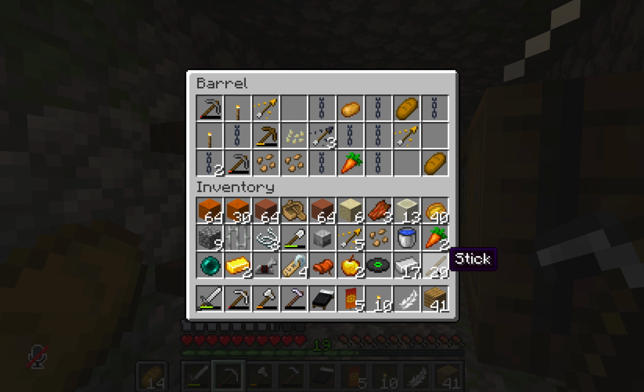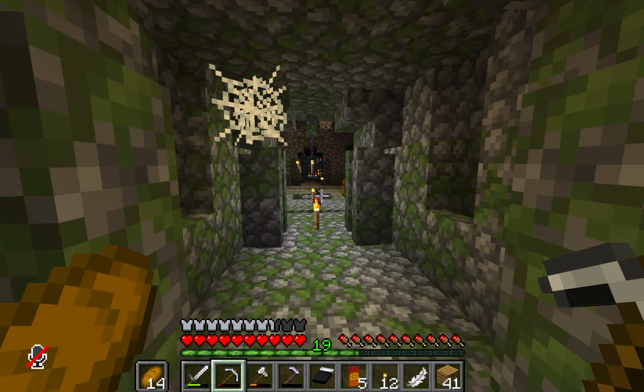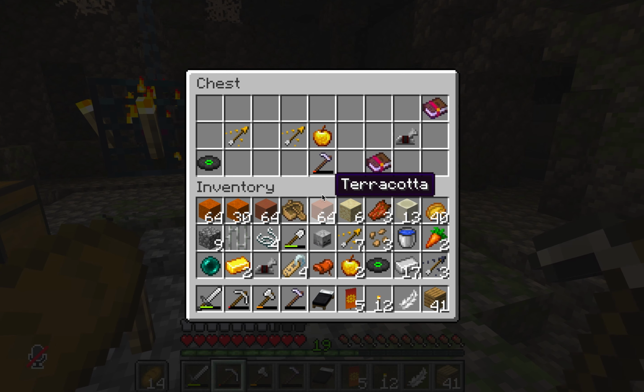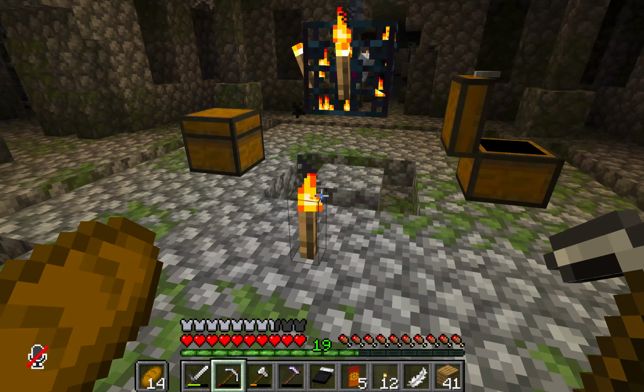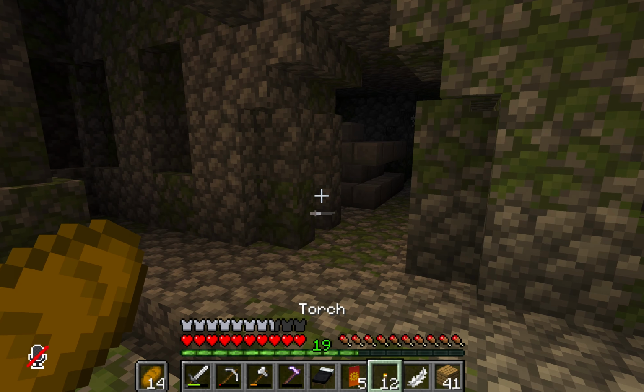Wow, how do I choose what I want to keep? I guess not sticks. That seems super cool. I guess torch arrow has no effect. I don't know if it actually doesn't have an effect or what's going on. I guess we'll take torch arrow and get rid of them if there ends up being something better.